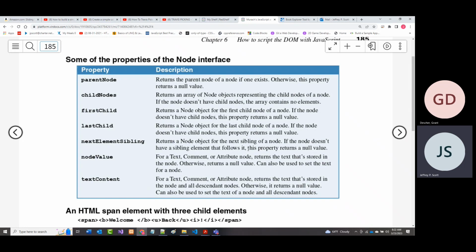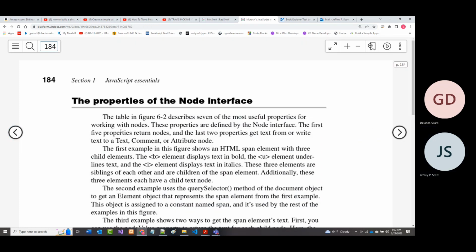All right. So if you know where you are in the document object model, then as an example, if I'm at the HTML level, my first child that's in there is going to be head. My last child that's in there is going to be body, etc. So they're showing you some of this stuff. And again, please don't think, oh man, do I have to memorize this? No, not at all. But this is a way for you to really bring interactivity into a web page more than anything else.